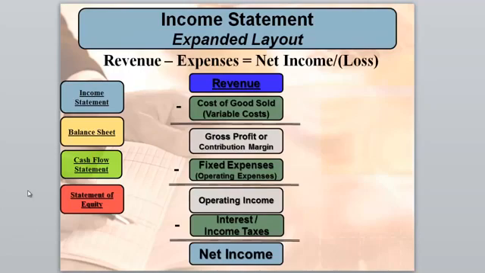Now, one other thing on the income statement. The income statement is what we call a temporary statement. What that means is it's over a period of time, and then it is usually reset to zero. So you have an income statement for, say, a month, or an income statement for, say, a quarter or for a year, and it measures the revenue and expenses for that time period, but then it's reset to zero.